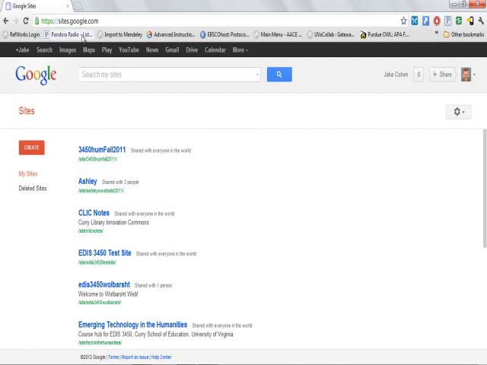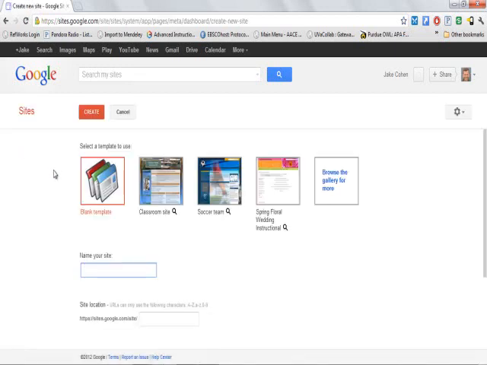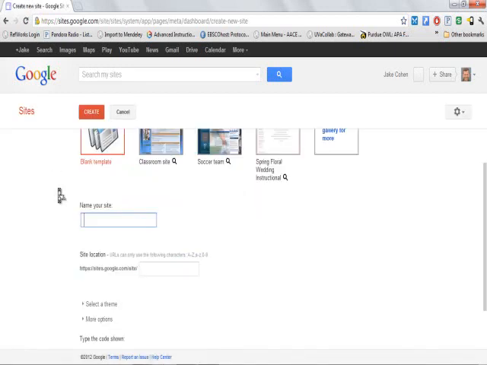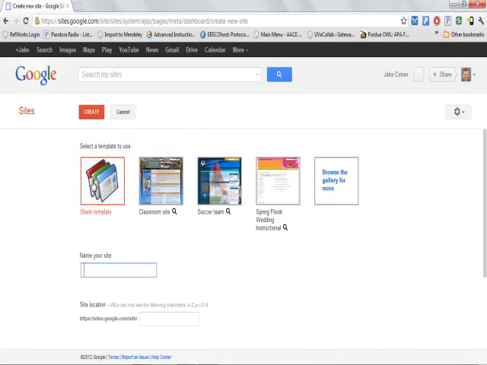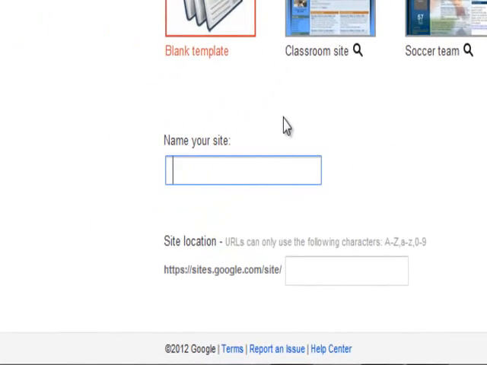Once the website comes up here at sites.google.com, you're going to click on the Create button. The Create button brings up this page here. The first thing it asks you to do is to select a template to use. Go ahead and stay with the blank template. It's tempting to use Classroom Site since these are going to be educational, but the Classroom Site template is overly complex and maybe a little bit more than we need right now. So I'm just going to call this TEDU 651 test website. I'm going to end up deleting it anyway.